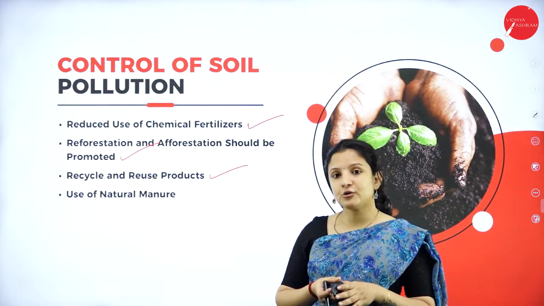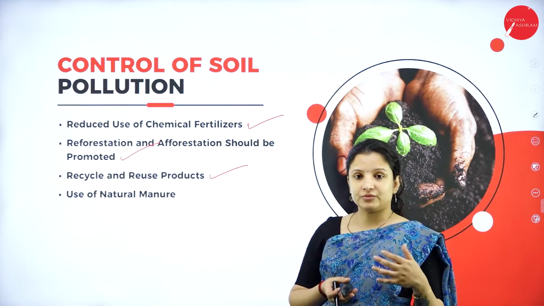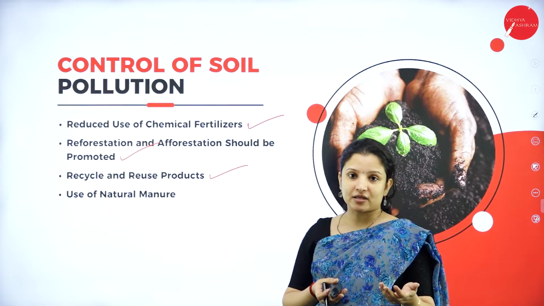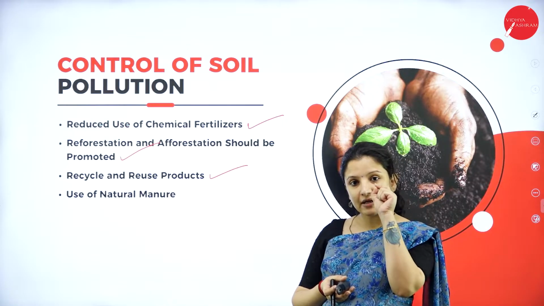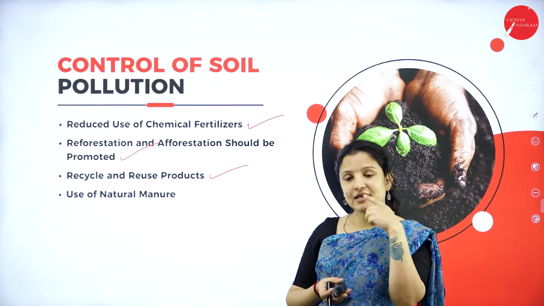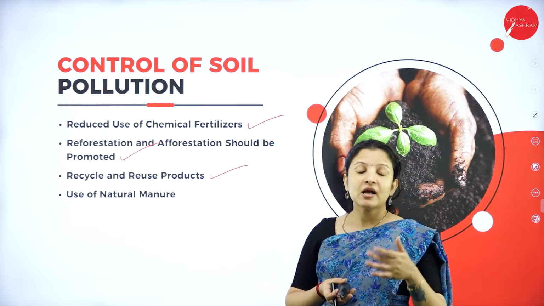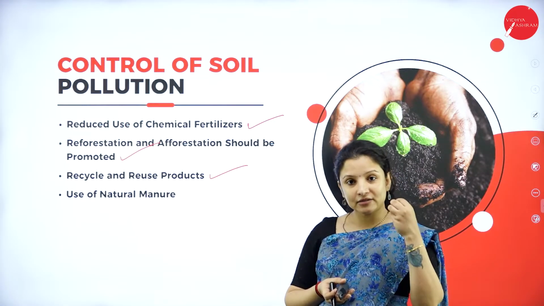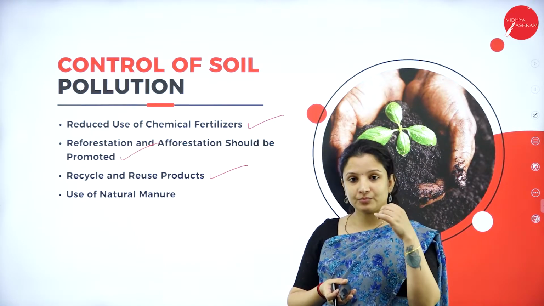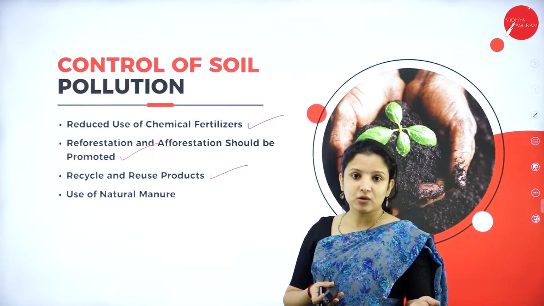So when I say microplastic, the best thing that we can do is, say for example, there is a milk packet. Just don't cut the milk packet. What we do is, we cut the milk packet, and that small piece that is there, we just throw it off. That piece cannot get recycled, and it is also not seen. So that is why separating them is not possible for the municipal workers, right?